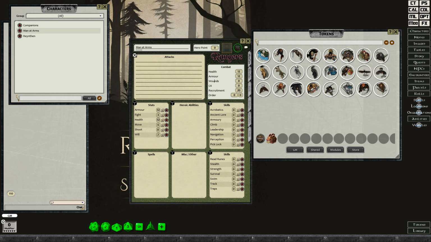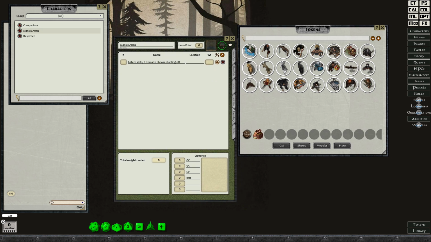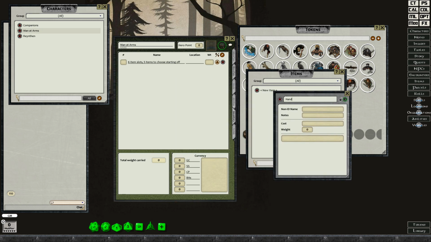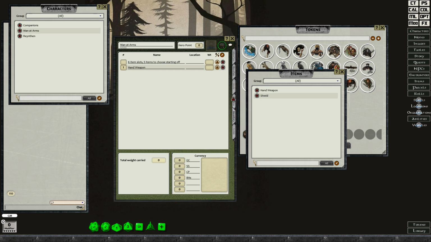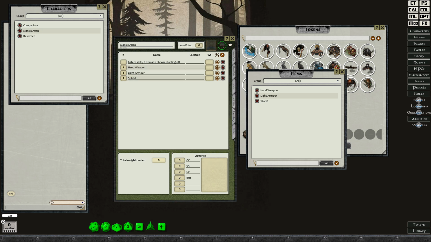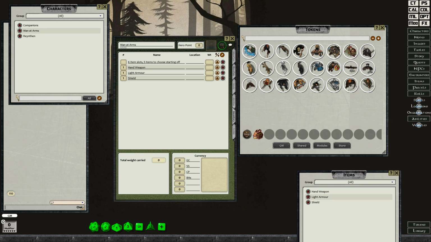Armor. Alright. So, and he has, it looks like, a couple items. Right, now he's just going to make a basic list to make this easy. So, he has a hand weapon. He also has a shield. And light armor. Alright. Drop that down right here. Alright, hand weapon, light armor, and a shield.